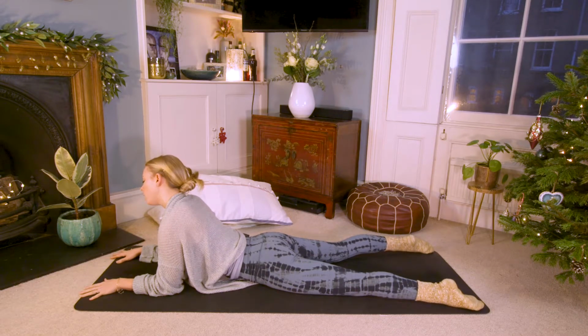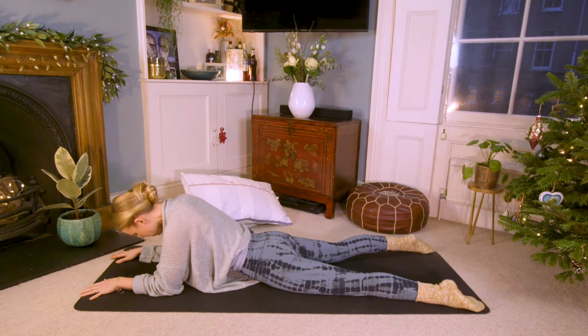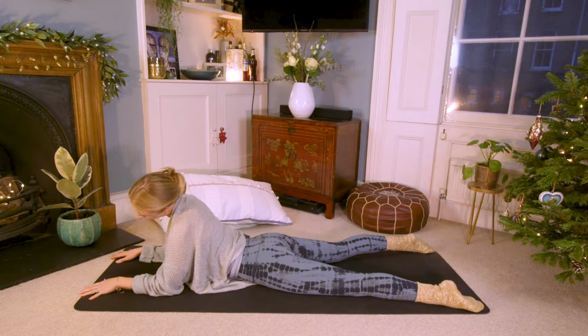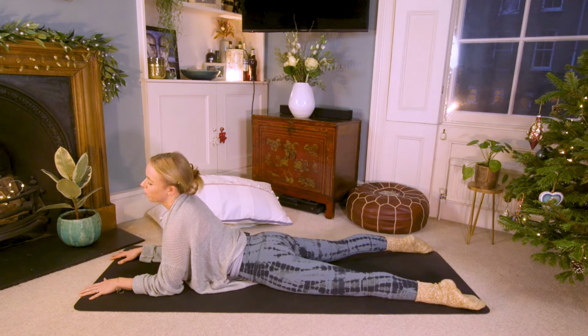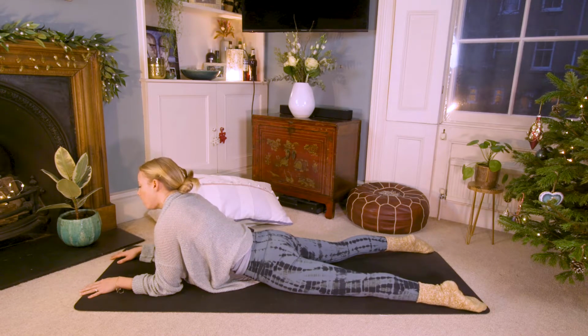And all I want you to do here is just roll the head. Draw massive circles with the nose. With the crown of the head. Pour out through the ears. Point the toes. Every now and again, just engage the glutes slightly.